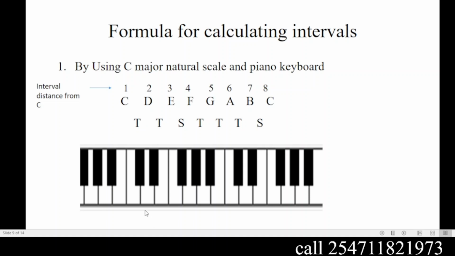On the piano here, you can easily know the distance of a tone. For example, from this white C to this C sharp, the distance is too little, so it is a semitone. From C sharp to D, semitone. From D to D sharp, semitone, like that. Since from E to F there is no black key, the distance is a semitone. So you can also use this piano keyboard to help us calculate the distance between an interval.